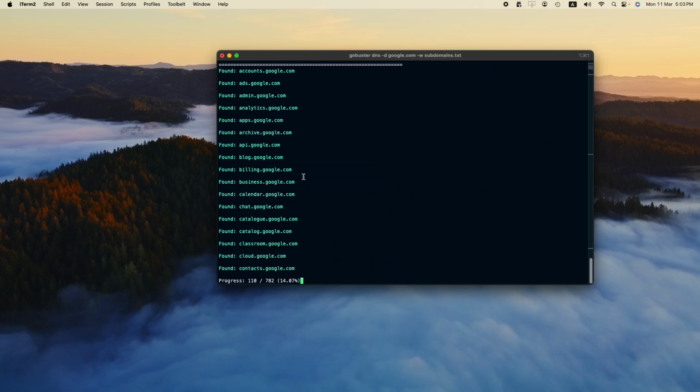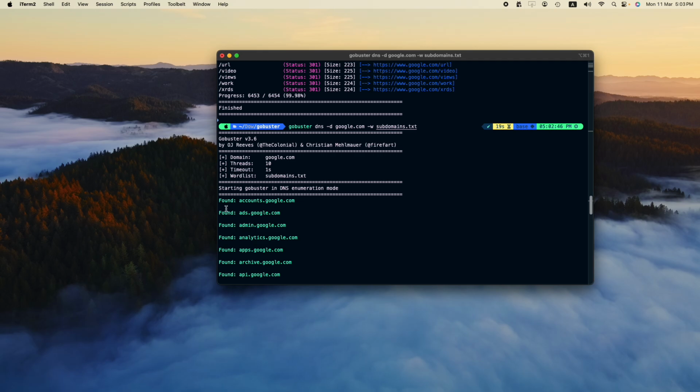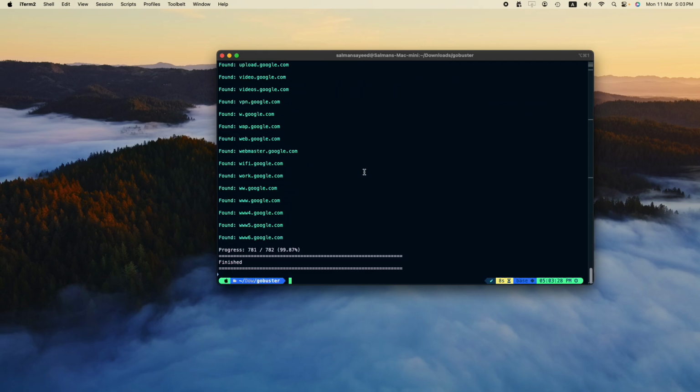If we run this, as you can see, we are traversing through the file and appending every word before the domain name. If we find a response to our request, that means this subdomain exists. So here are the subdomains. We have 782 subdomains in our file, so we could find all of them here.